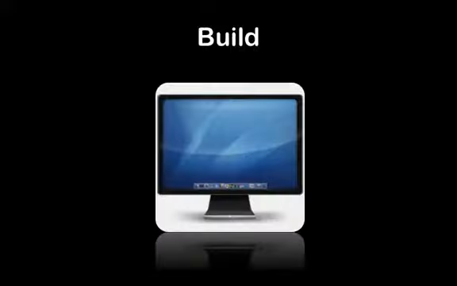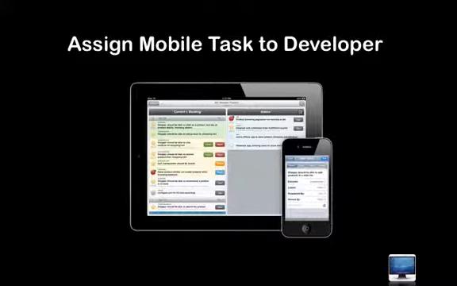The second phase of adding mobile to a new client site is the actual build. Once the mockups are ready and complete, add a task to create a mobile style sheet to Pivotal Tracker and assign it to the developer who is coding the full site. If it is a portfolio and doesn't have a developer, add the task to the on-call queue.